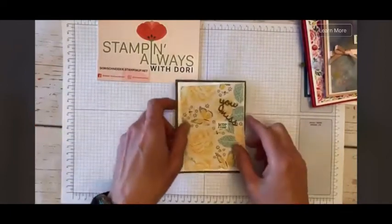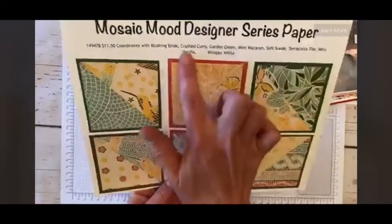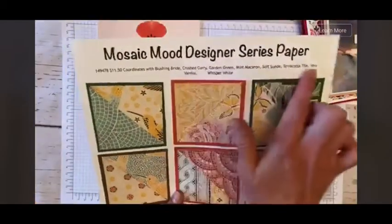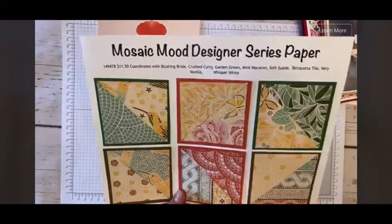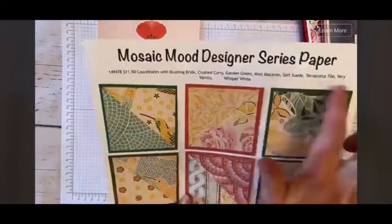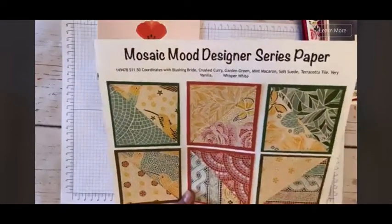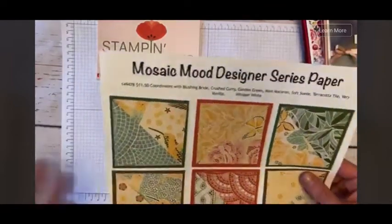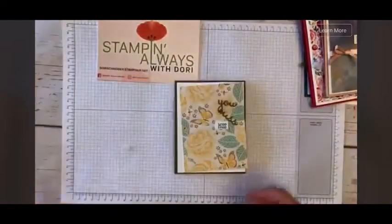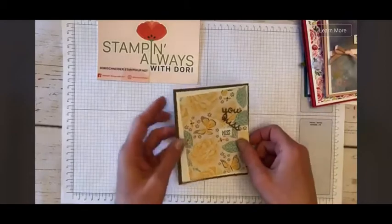But one of the great things I love about our designer series paper is they tell you what colors are in the designer series paper. So you can pull from your arsenal of colored card stacks, and you know exactly what colors you need to use. So that's kind of a little cheat sheet that I really appreciate that Stampin' Up! gives us. So with this card, I told you to bring a colored card stack.